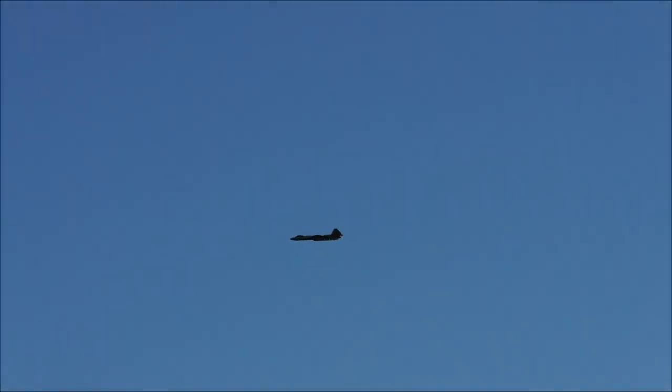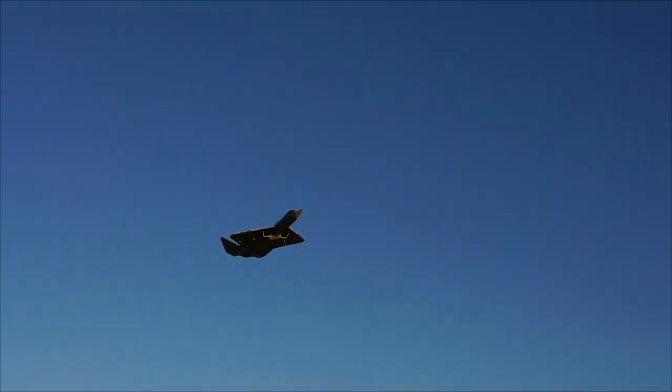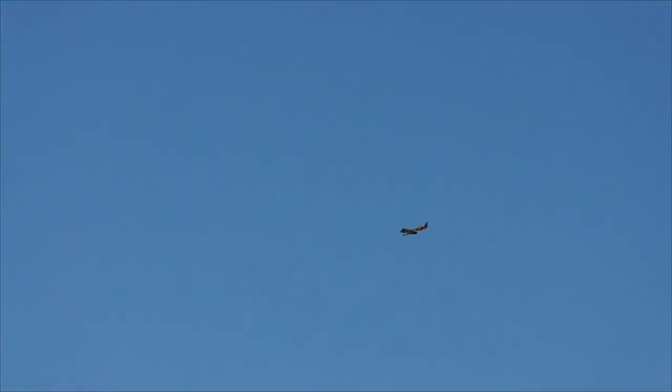And that's only about half throttle. I'm just taking it easy. So what are the dimensions on this compared to the older one? The older one only had a 24-inch wingspan, so this one moved up to a 28. It's definitely a lot more scale looking with the fuselage and everything. Let's do a couple speed passes. This one probably does have a lot of drag, so it's not going to be super fast.